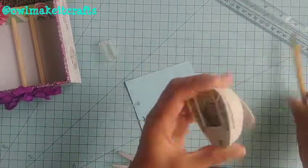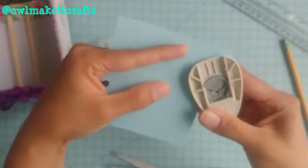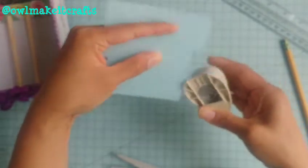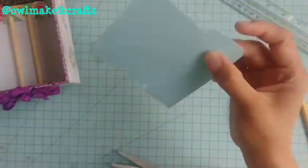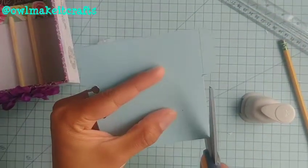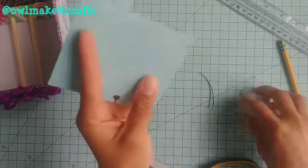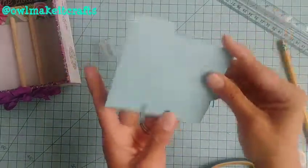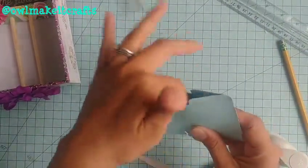This little piece got stuck in there. Try to do this one. Now this one does get a little bit harder because of the angle, but you just try to go in there and also round that corner, and then see what happened right there. I kind of cut that too, but that's okay. Because I don't want that to show there, I am just going to trim that a little bit. There you are. And it's like that was meant to happen the whole time. So then just go and round it there, and there you have it. So you have a pretty rounded Memorydex, and now you have a little pocket in there.